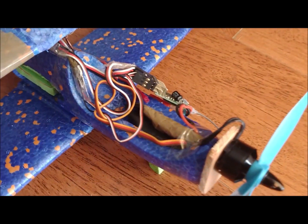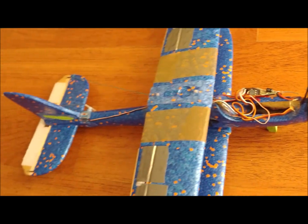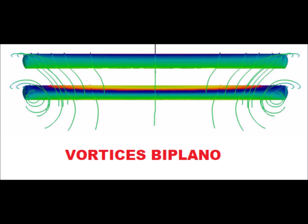When calculating the wing loading, it should be taken into account that the tips of the wings do not generate lift due to the vortex that is created in them. In a monoplane aircraft, there are only two wing tips, and we can assume that 20% of the wingspan is useless for the purpose of lift. In a biplane, we have four wing tips, so we lose 40% of the total wingspan for lift purposes.